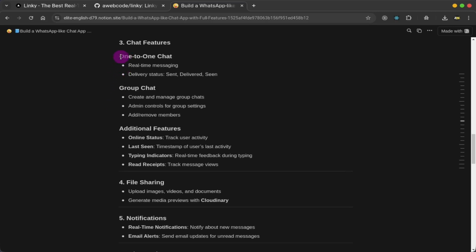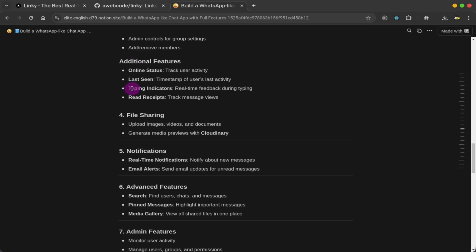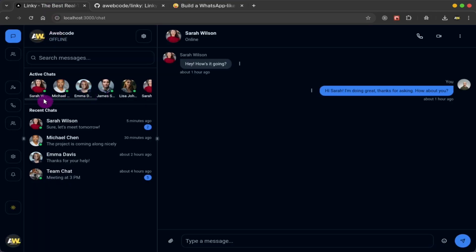These are the chat features we will implement: online presence, typing indicators, and live message seen updates everywhere, so both this user and the connected user will be shown.